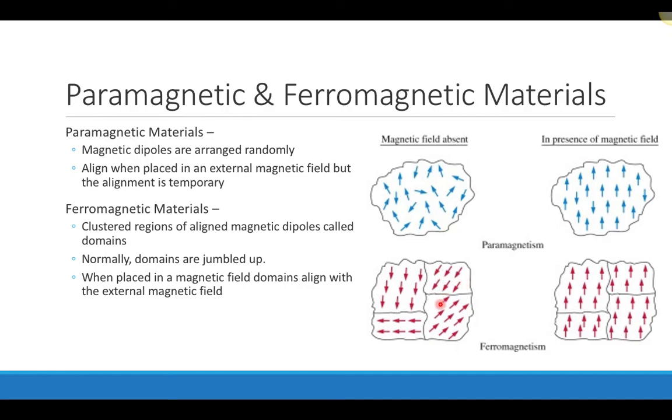But what happens is when you take that ferromagnetic material and you place it in the presence of a magnetic field, all of those domains end up lining up with one another. And they line up with the direction of the external magnetic field. The difference with a ferromagnetic material is once those domains line up, when you take away the magnetic field, the domains don't go back to the way they were before. They keep a little bit of their magnetism. It's like you have a whole bunch of compasses and they're all lined up, and there's no reason for them to go back now because these domains were already lined up together.